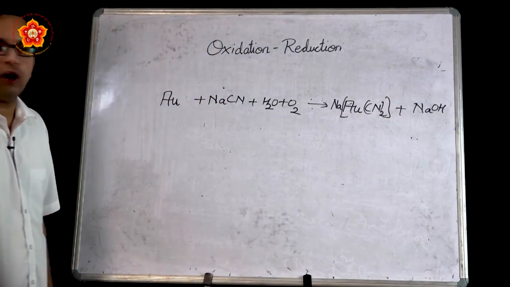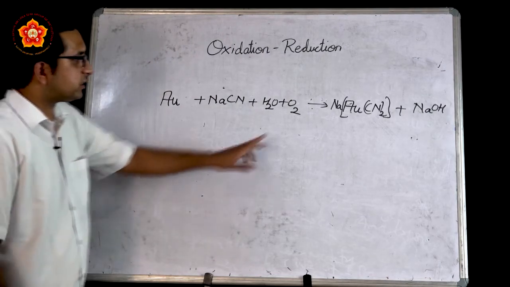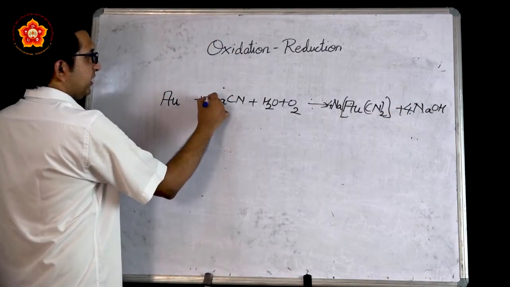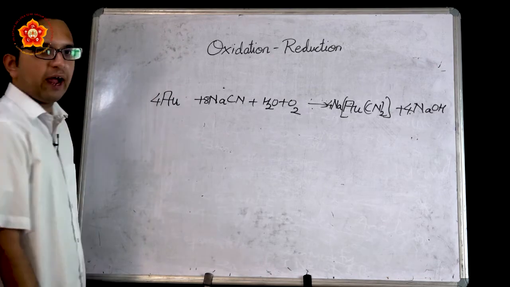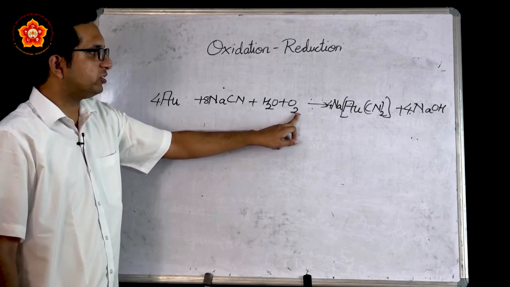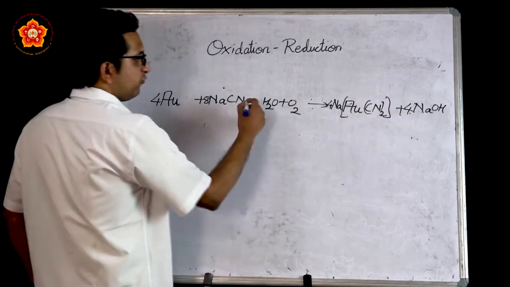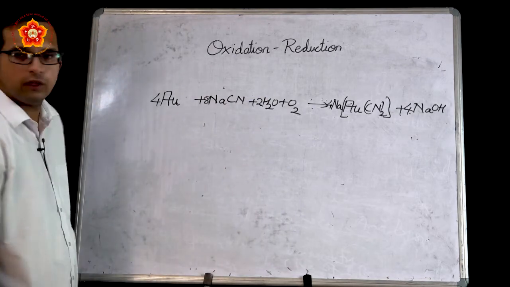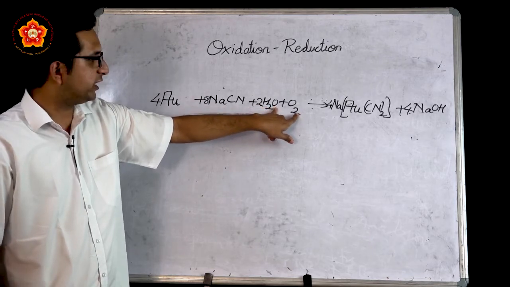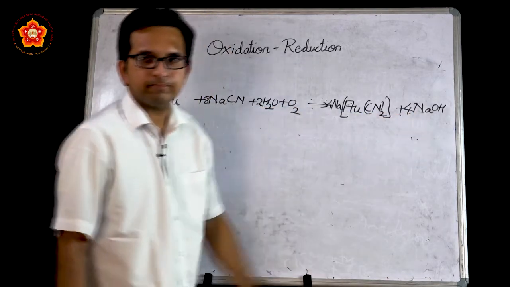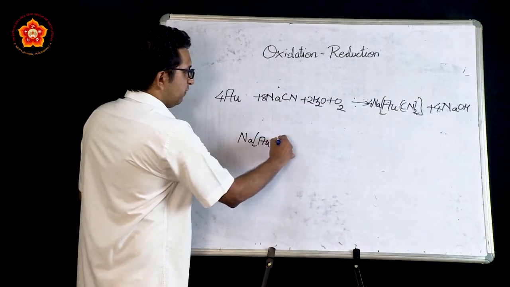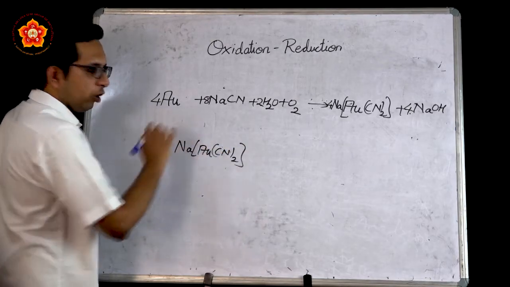Balancing of these systems now will be an important factor here. This is a compound where we take it as 4 NaAu(CN)2 and 4 NaOH. This is taken as 8 NaCN, 4 gold atoms which are being considered here, and for the balancing of the water and the oxygen part, remember that there are 4 hydrogens on the left side, so this has to be 2H2O, which will automatically suffice the number of oxygen atoms on either side. This side it is in total 4, whereas this side it is 4. This complex compound is taken into the next step, where the name of this complex compound is sodium aurum cyanide.